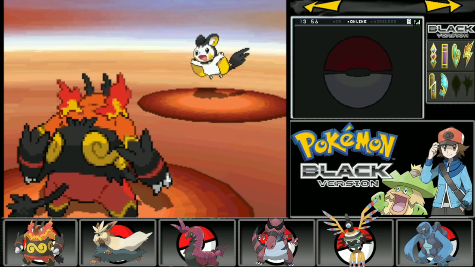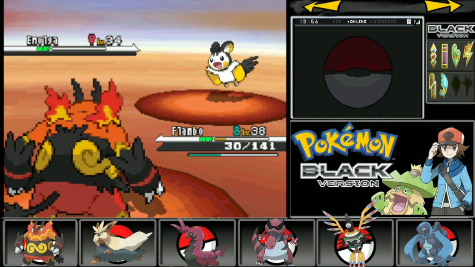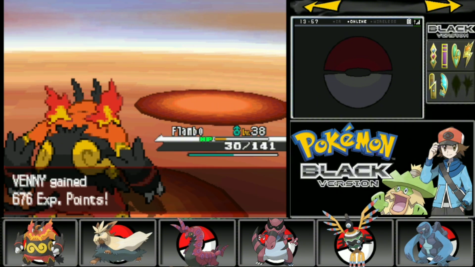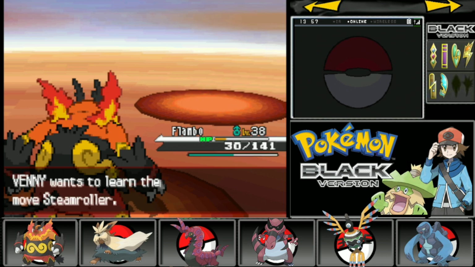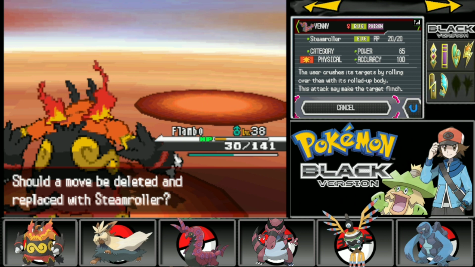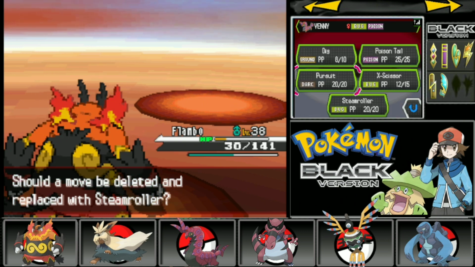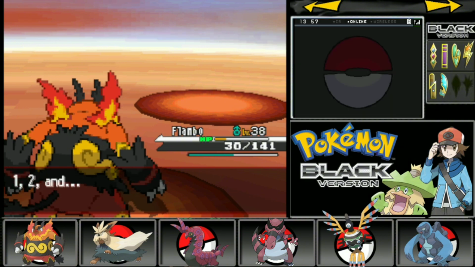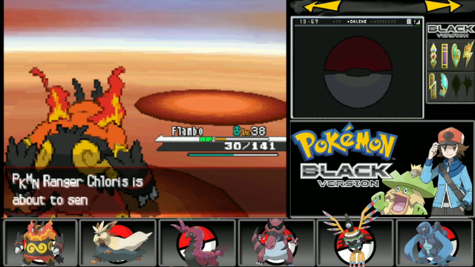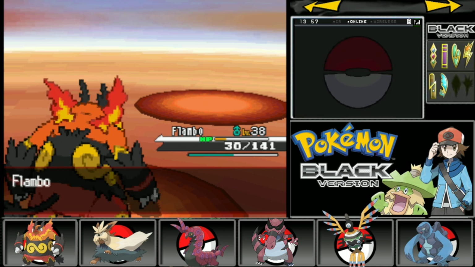Alright, am I faster? I am. I risked it. Try to get everybody up in levels. Ooh, okay, good job, Vinny. I think, Steamroller. Ooh, it doesn't do as good as that, though. I'm gonna get rid of Pursuit. I mean, we got dark moves on our team, like Stoutland has one, and Tortuga has one, so I'm not much worried about the coverage in that department.